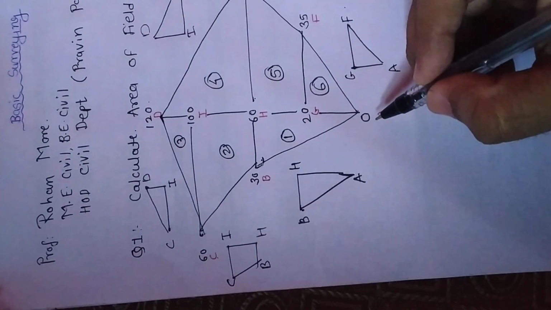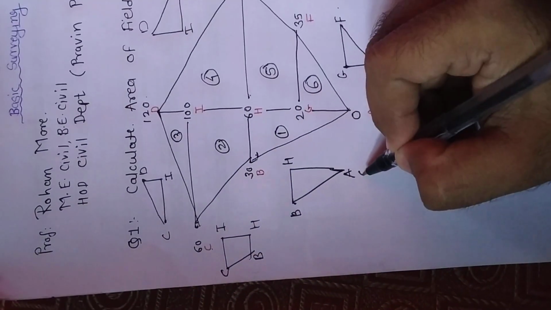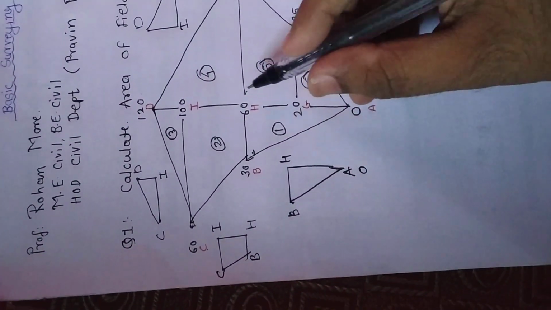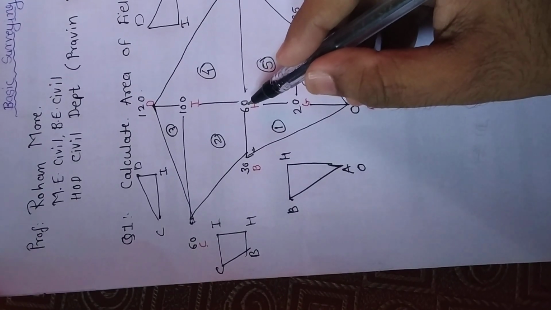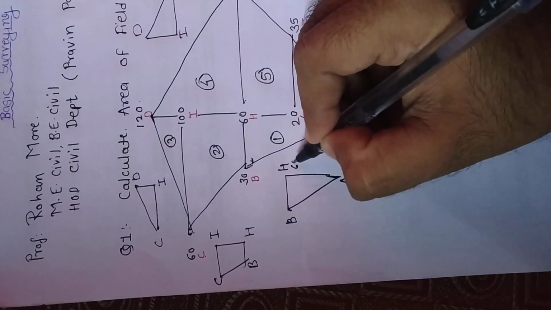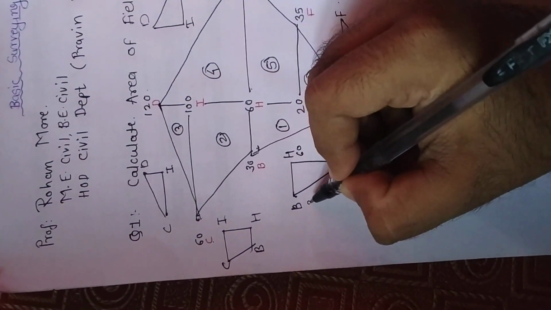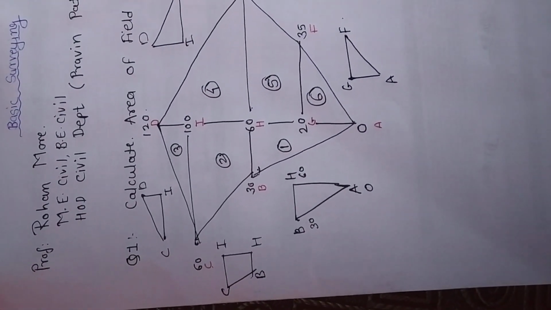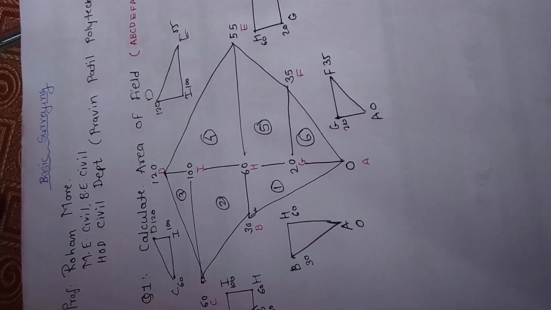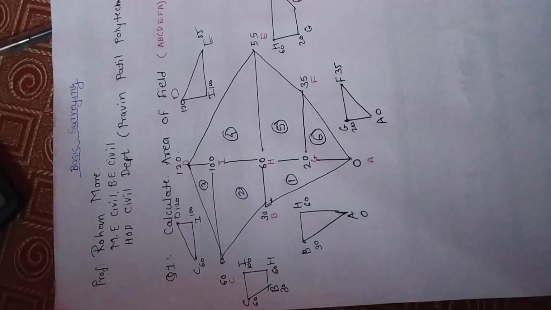See here, for A there is a 0, so I am writing 0 here. Directly in figure number 1, 0 to 60, so I am giving 60 here. This is 30, 30. Similarly, give numbering to all the figures. As you see, our figure is ready.